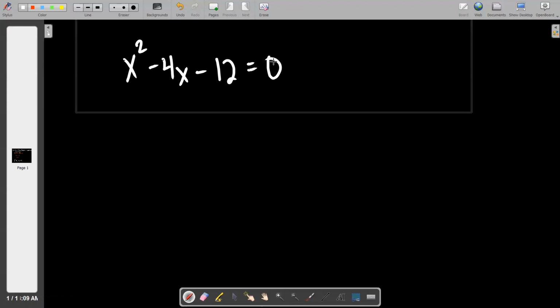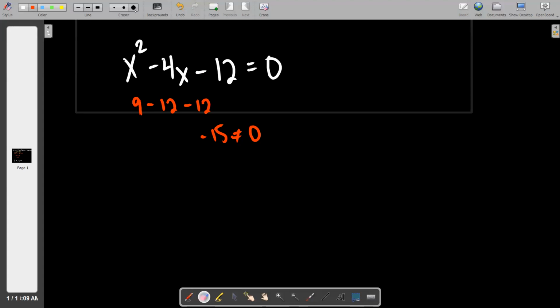So like if you put 3 in place of X, and again, this is not how we solve quadratic equations. I'm just showing you how bad this would suck if we didn't learn what I was about to show you. So like if I put 3 in place of X, I would get 9 here for 3 squared, minus 4 times 3 is 12. 9 minus 12 is negative 3. Negative 3 minus 12 is negative 15. Negative 15 does not equal 0. So we can definitely say 3 does not work.